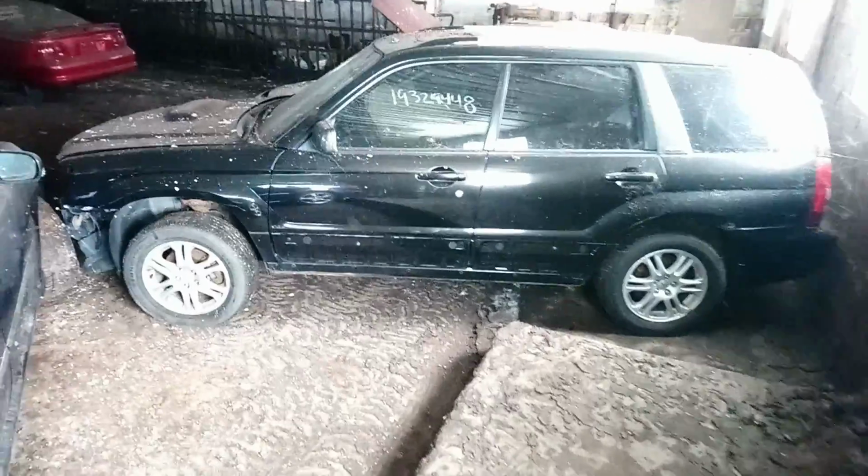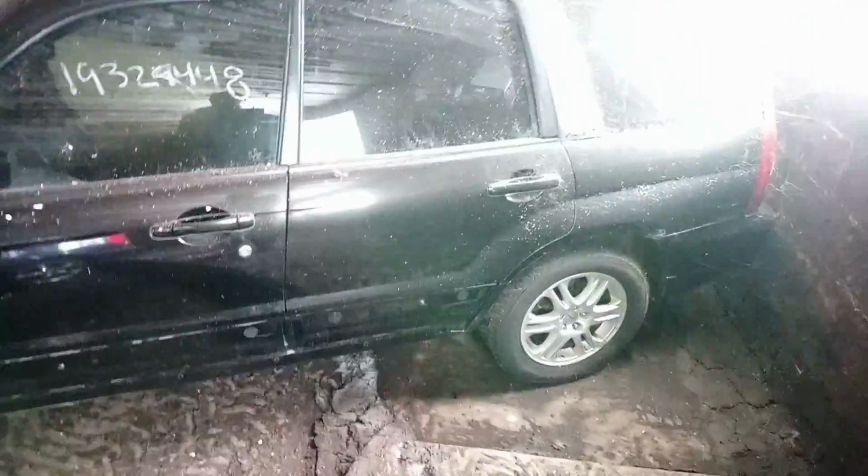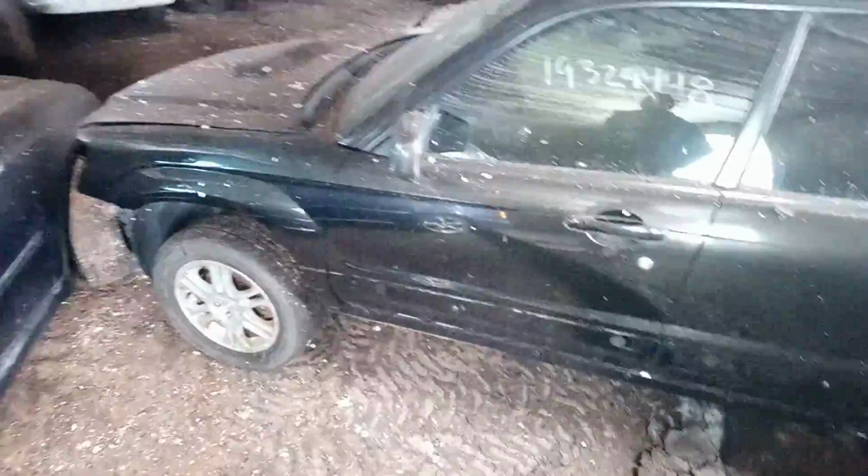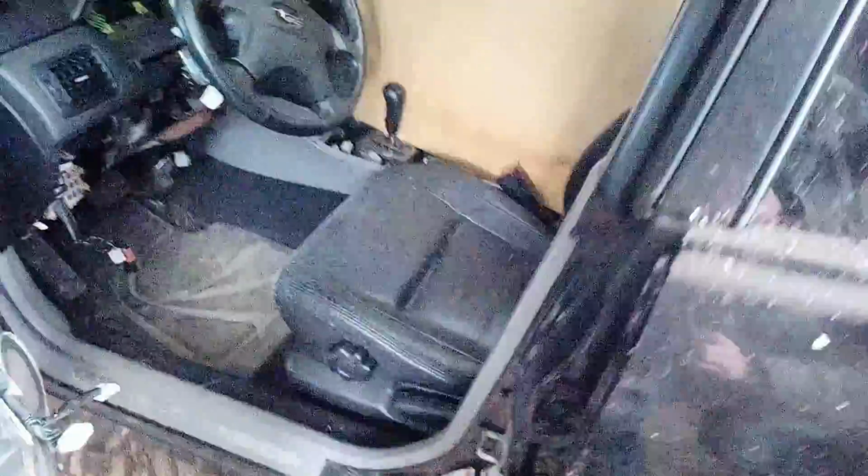And this would be my other vehicle. This is actually half my car, so my brother owns the other half. This was going to be a quick flip type of deal. It was wrecked in the front, but the motor got hit, so the motor was pretty much bad, and the turbo was bad in it. I think this is a 2002 Subaru Forester XT. This is also limited, so I don't know. These are a good time.